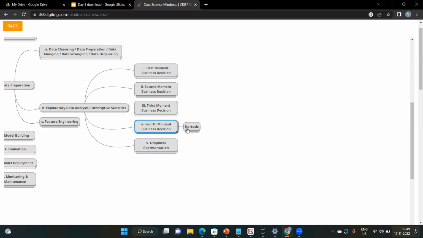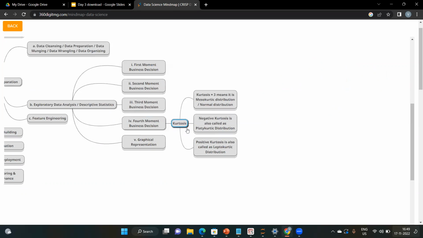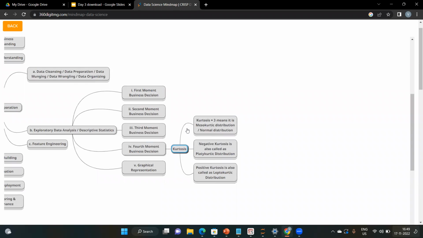And the fourth moment of business decision is kurtosis. In skewness, if skewness is equal to 0, then it is normally distributed. But in kurtosis, if it is 3, then it is normally distributed. In skewness, negative skewness is on the left side, but here we have particular names, guys.